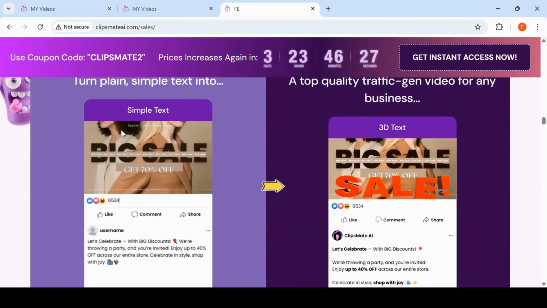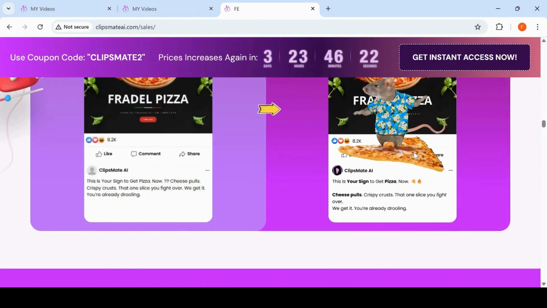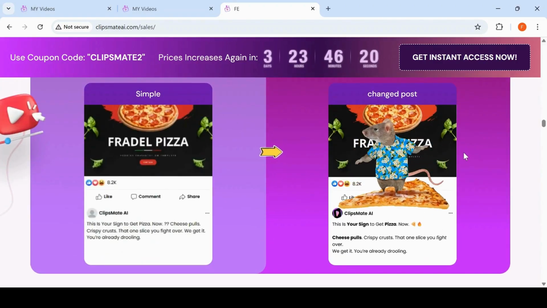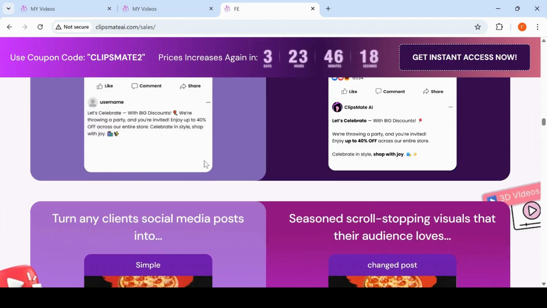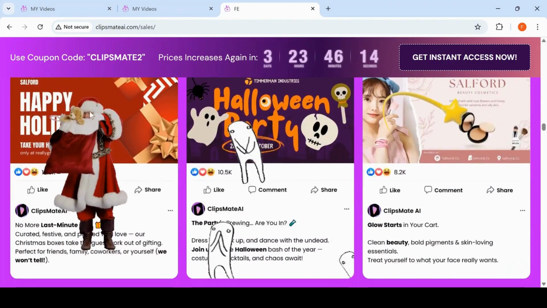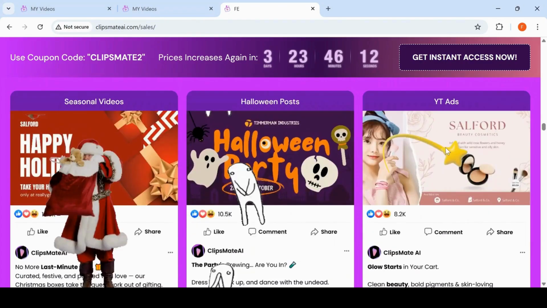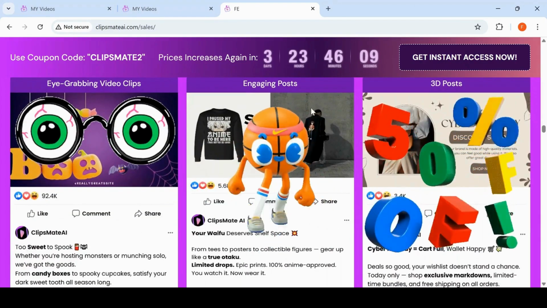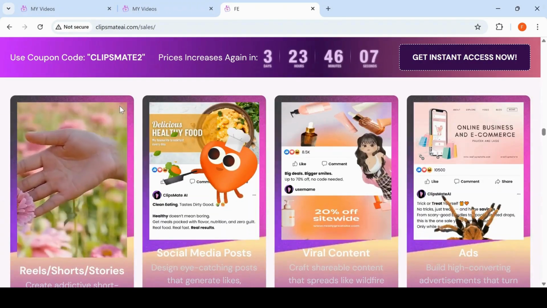That's a simple text post, and then the 3D text post right here as well. This is a simple one, and that's how we changed it to that one, as you can see. And look at these posts: seasonal videos, Halloween posts, YT ads, 3D posts, engaging posts, eye grabbing videos.